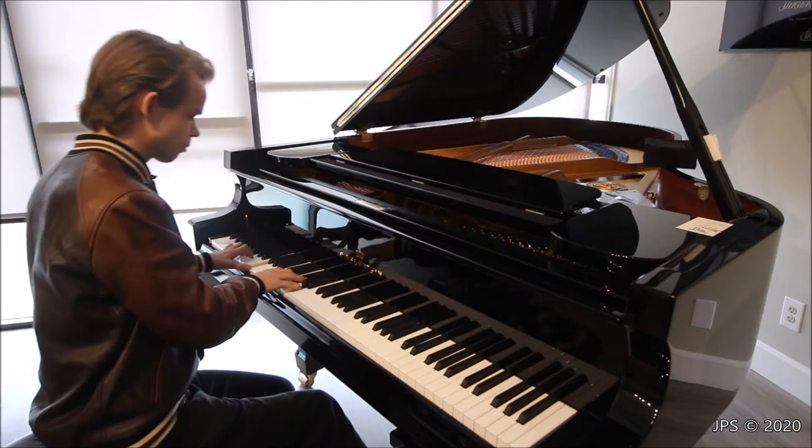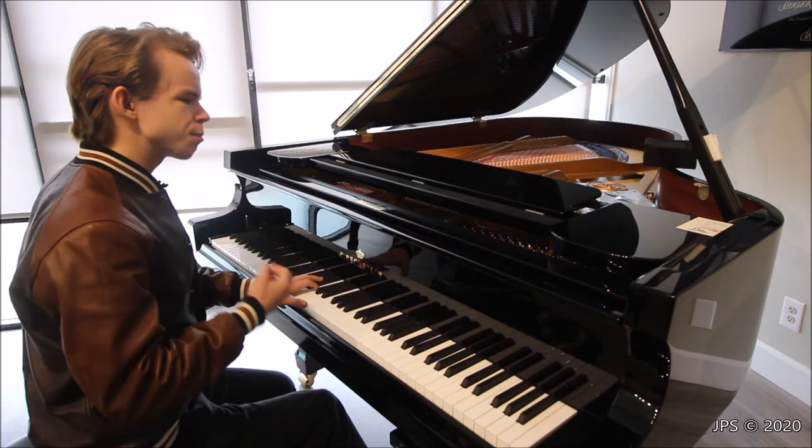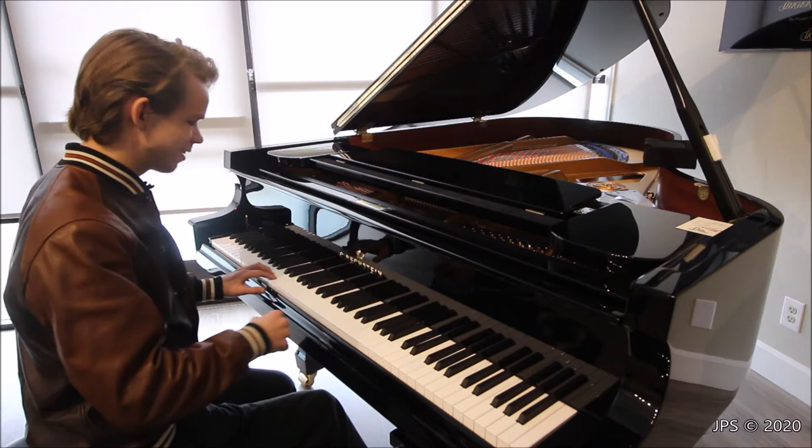This region of the piano, I think, might have a little bit more warmth in the concert line than in the Academy line, but it still is very, very pleasant to listen to.